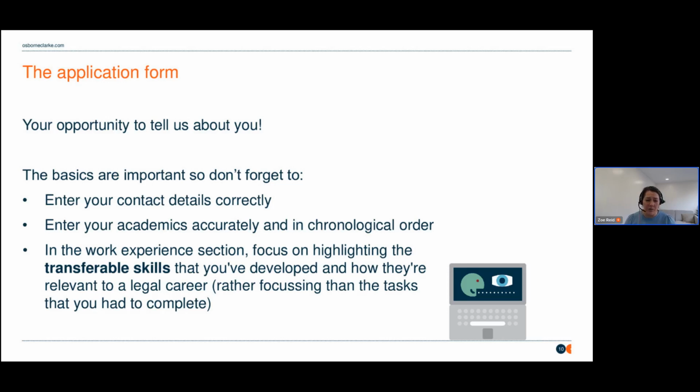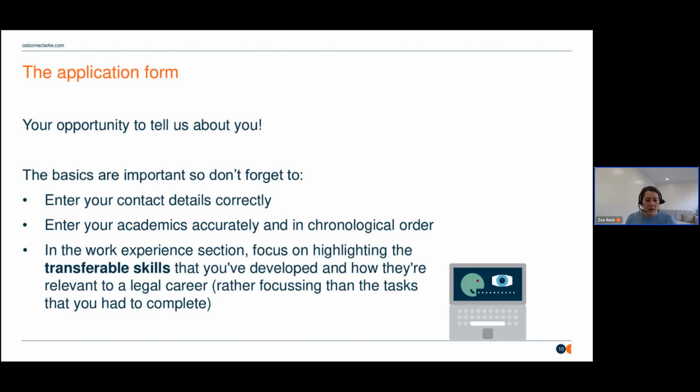Just recently, I've been running a selection process for another team, and I've already had 7 emails bounce back because the candidates haven't entered their email address correctly in the online submission. So unfortunately, I can't contact them to invite them to the next stage in the process. So these simple steps are really important to make sure that you get right.